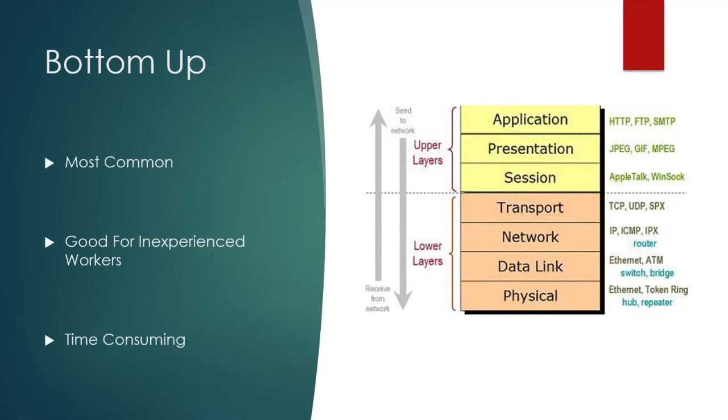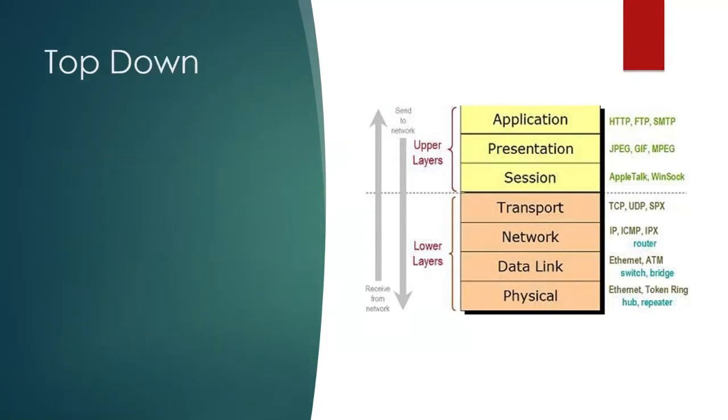It would be way easier in certain situations to shoot to the layer that you think has the problem, rather than just starting at the bottom and checking all those different connections and hardware to make sure that they're working. The inverse approach to bottom up is top down. So as you would expect, you're going to start up here with the application level and work your way down.